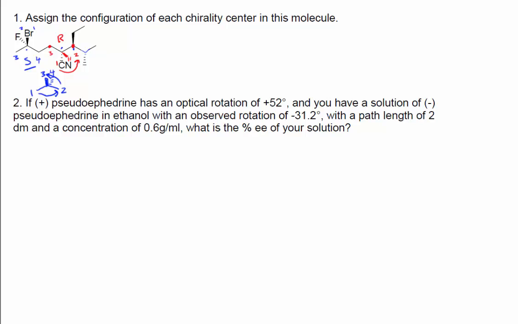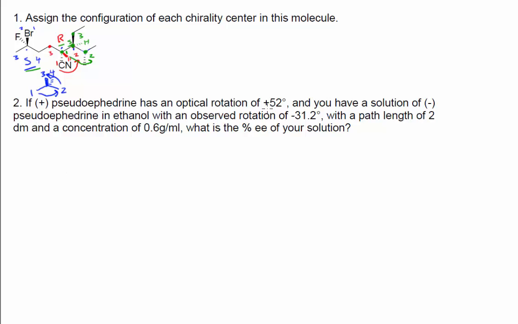And lastly, let's use a third color here. We want to look at this chirality center. And so I have a carbon attached to a cyanide and another carbon. I have a carbon attached to only 1 carbon, and I have a carbon attached to 2 carbons. So of these 3 green dots, priority 1 is on the lower left, priority 2 on the lower right, priority 3 on the ethyl, and of course the hydrogen that is going back into the page is priority 4. So counting this way, this is S. So I have S, R, S for my chirality centers here.